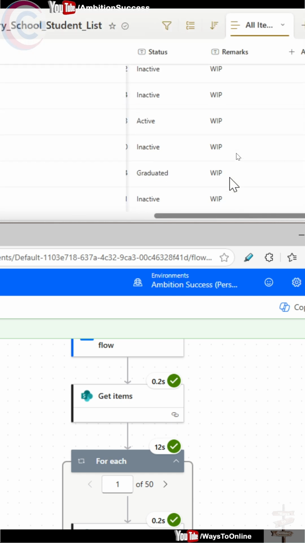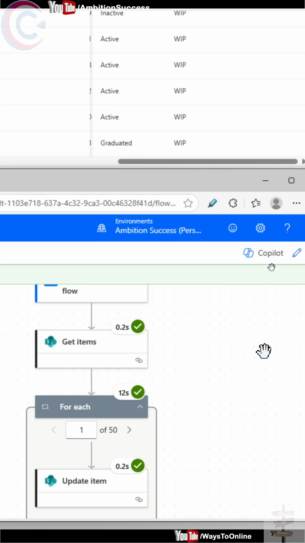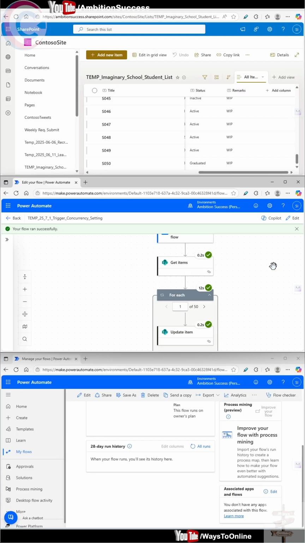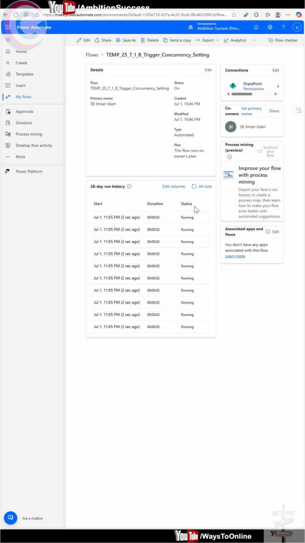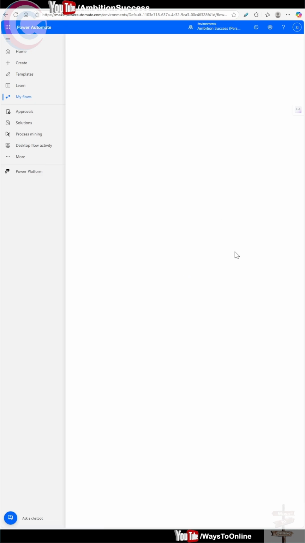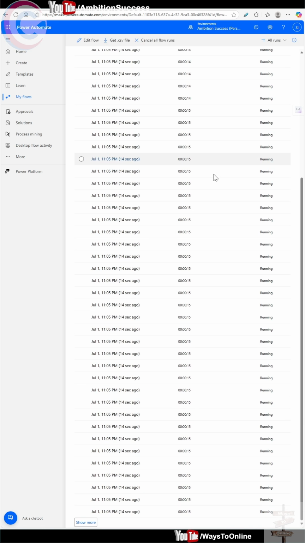It was earlier completed for 2024. Okay, and we can see that this is also completed. And if I refresh this, we will see that at a time, all 50 items are triggered and running.